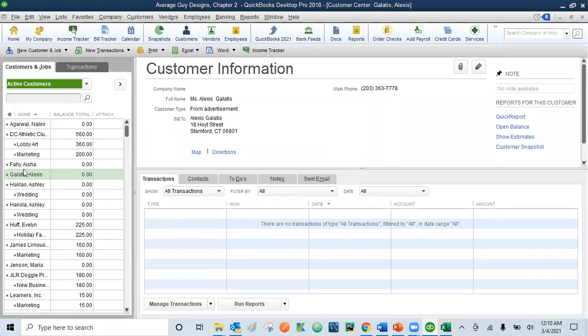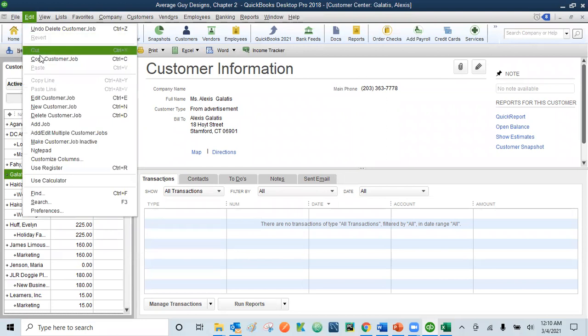So you can see here Gelatis Alexis is now visible in the active customer list. So that's how you can add a customer, edit a customer, delete a customer, or inactivate a customer. These are some of the things that we'll be doing in our daily work a lot. So let me make it inactive again, because as per the exercise, we have to make it inactive.